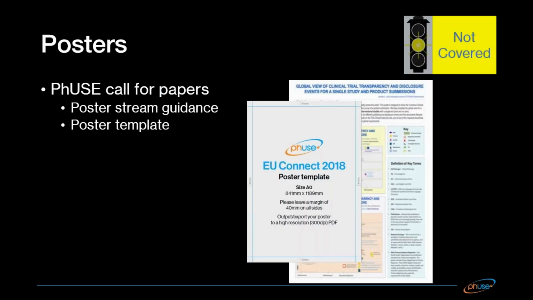The third concept in terms of the traffic lighting I'm going to introduce is this yellow color, which basically is information. It's just here for information purposes. And again, for this particular slide, the information is I'm not going to be covering anything specific to posters. Obviously, this is tips about presenting. And yes, posters are presented as well. But this session is more focused on the likes of PowerPoint presentations. If you are presenting a poster, there are guidelines on the PhUSE website. There's the poster guidance document, and then there's the poster template. So again, that's the third concept that you will see throughout the slides.